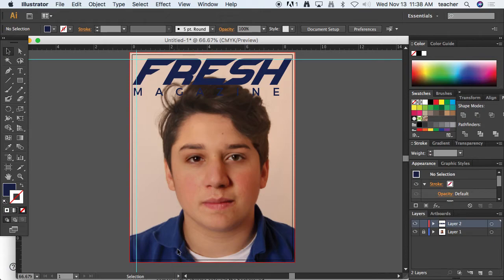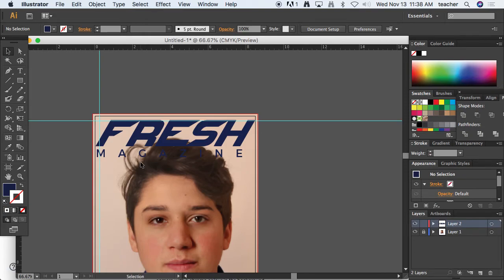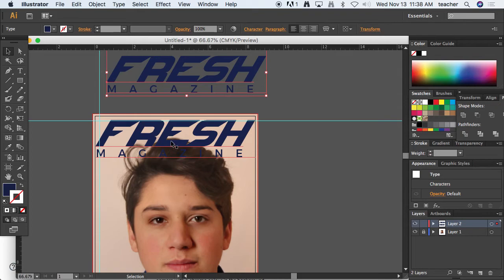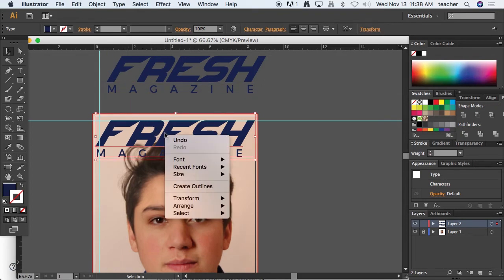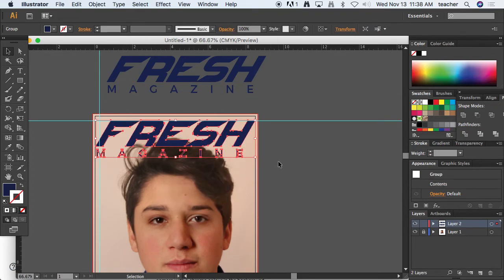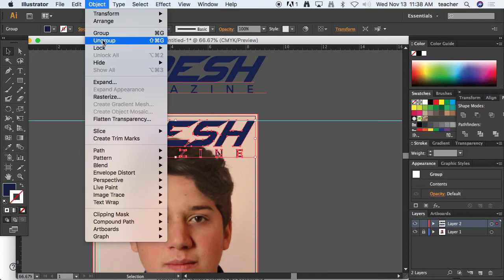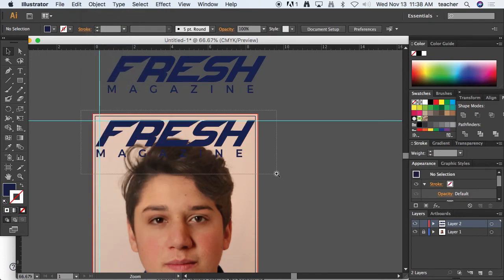Okay. So here's your little lesson, guys, on tracking and kerning, guys. It's pretty much the Alt Option key. It's either left or right. Okay. Once you're happy with it, guys, I'll just do a duplicate of this. I'm holding Alt and dragging. I'm gonna right-click and create outlines. Is my graphic now font or graphic? It's graphic. I can go in and track and kern. Okay. You could technically go ungroup, and you can do anything you want with it.